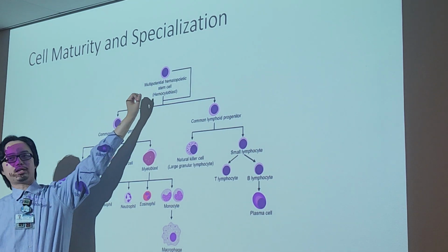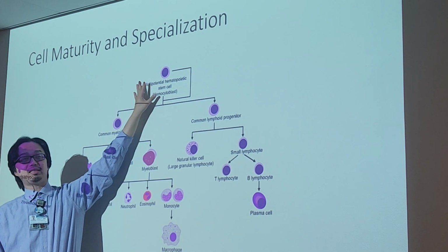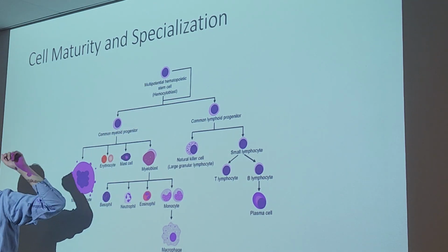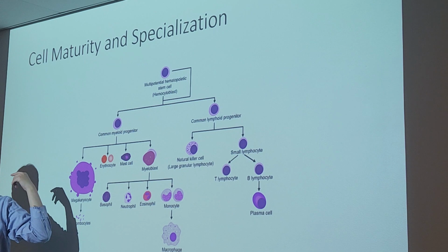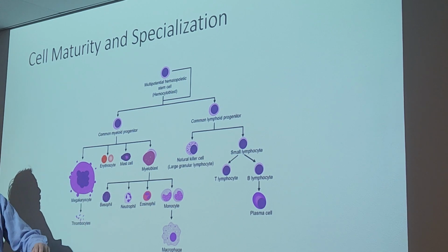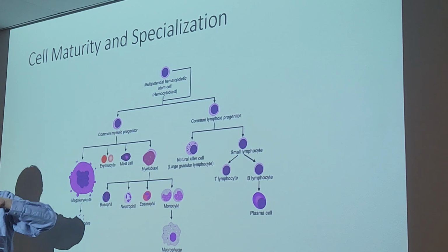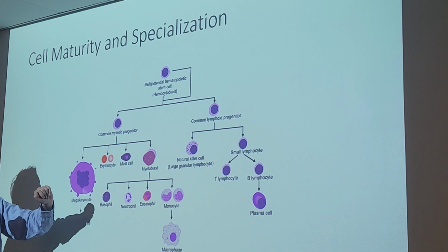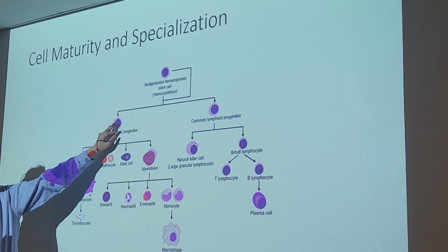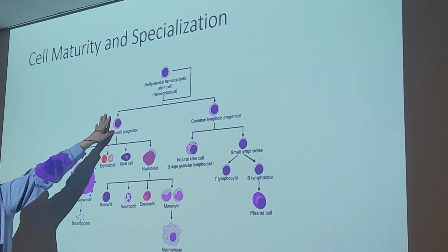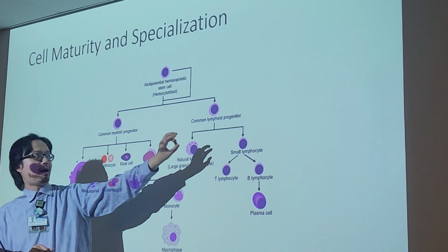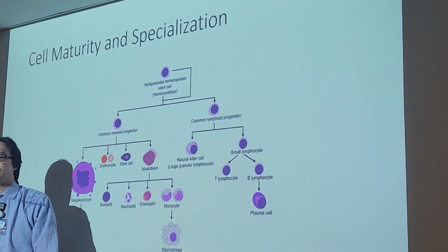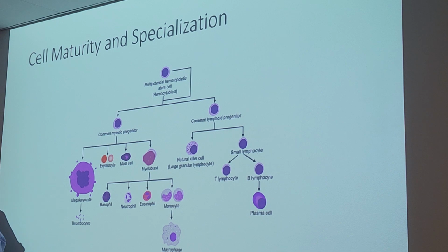Like the kids, right? So these are going to divide. And then after it divides, some of those are going to mature. As they mature, they begin to split into their specializations. So this one here is like, I want to be a myeloid progenitor. And this one's like, well, I'm going to be a lymphoid progenitor. So they're starting to choose different jobs.